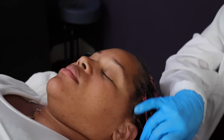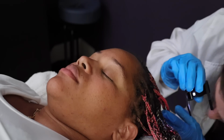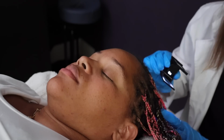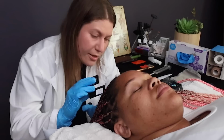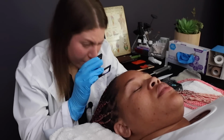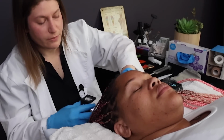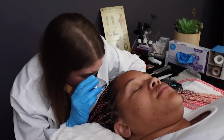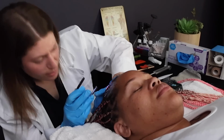Just going to set this aside so I can. So far, everything's looking really healthy. I do see just a little bit of that flaking you were talking about, but does it cause any itchiness? It does, mild. Okay, so we might want to recommend a scalp oil, first a cleanser to cleanse any oils that might be stuck in the scalp, and then one specifically designed to bring back some of that moisture without clogging the pores. Okay.